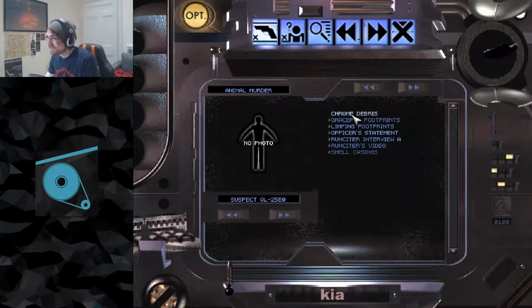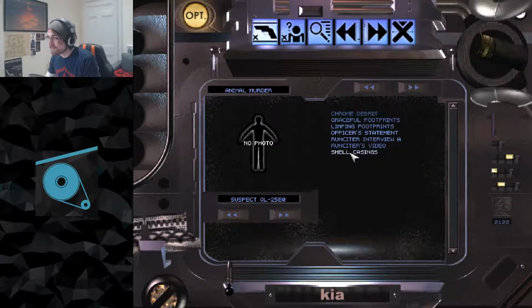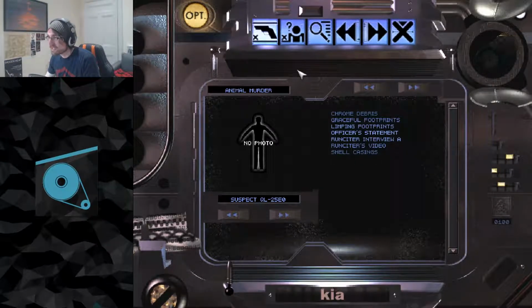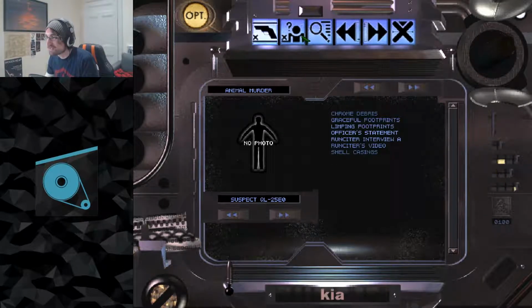Here's all the clues we have so far. Bunch of audio stuff, possibly off-world video, combat weapon, a bunch of actual ballistics might give me items. You don't need to actually, like, there's no rotating and looking at clues. It wasn't advanced enough for that at the time.